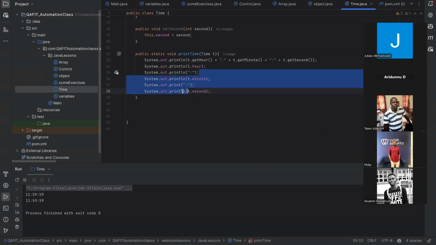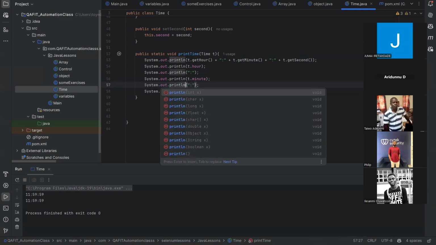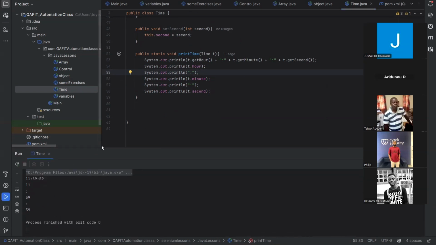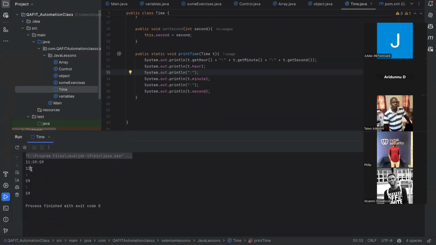So we have something like this. Let's execute this again. So you see, this one, get hour, get second, is 11:59:59. And then we have this one, 11, which represents the second print statement.